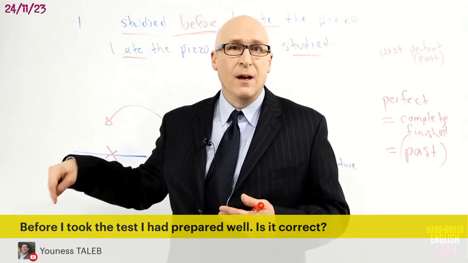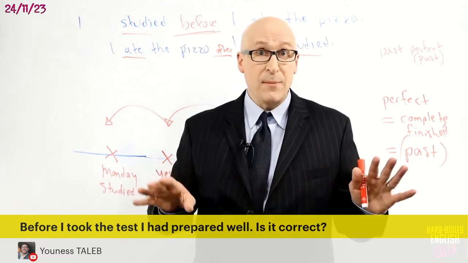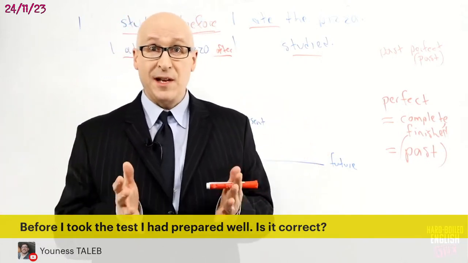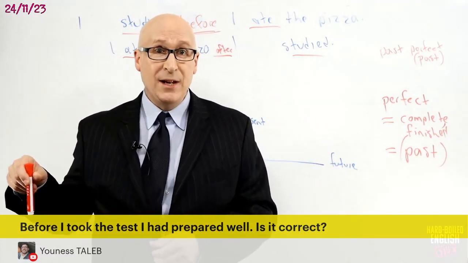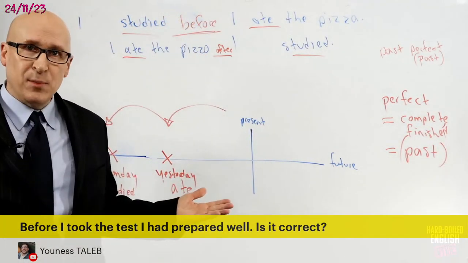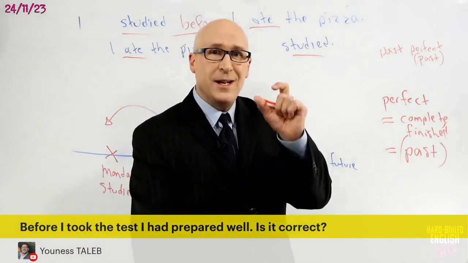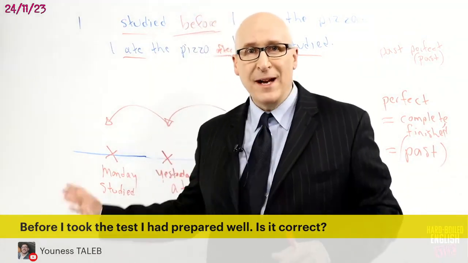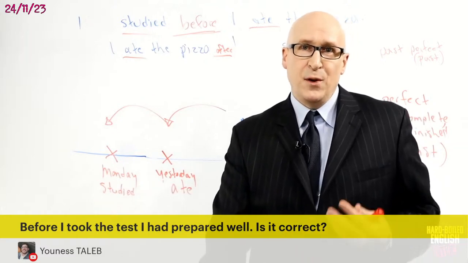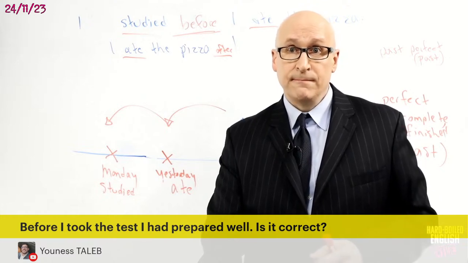So you could say, before I took the test, I prepared well. You can drop the had, right? We don't need 10 words doing the same function. We just need one word. If the word before makes the sequence clear, we don't need past perfect. We really don't. We only need past perfect in order to make the sequence clear, which one happened first in the past. But if you use before and after, those words make it clear, right?